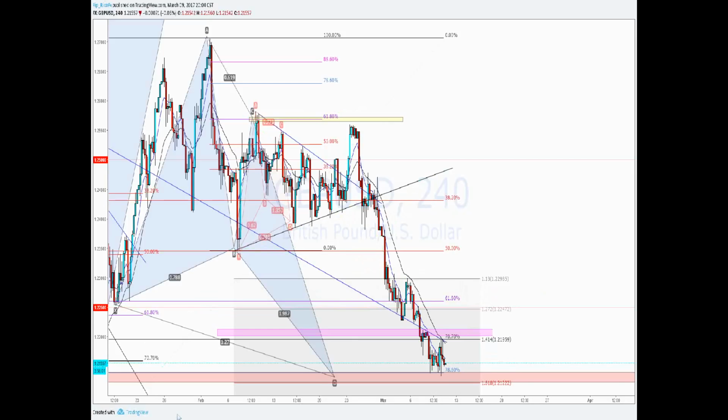Now, the safe way, guys, the textbook answer, if you want to know the truth, the safest way to trade a pattern is to wait until it completes. If you start projecting and making up patterns that aren't even complete yet, it takes a bit more experience to understand when they're about to complete. It's harder to project those patterns into the future until you get more experience. So it's safer to wait till it completes before you even get in.